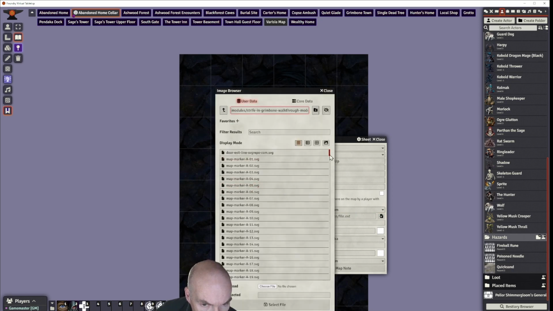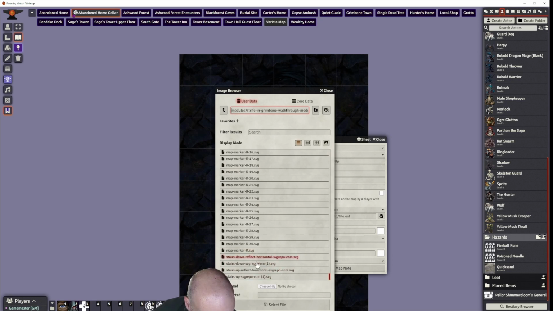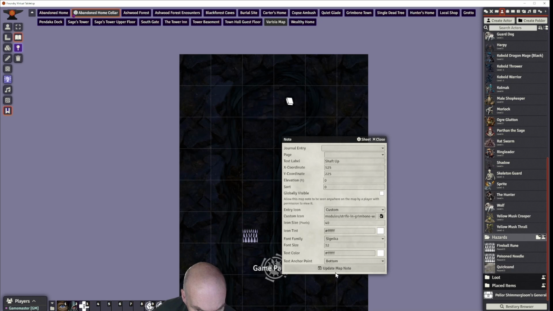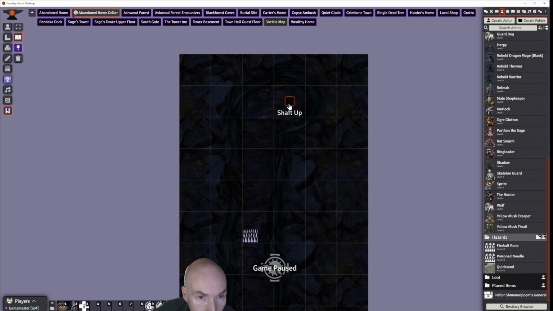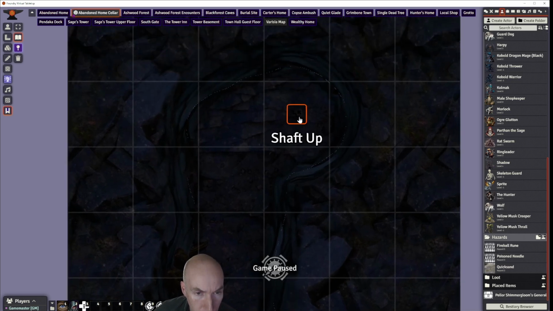Map markers, stairs up, and we'll change it the other way around.